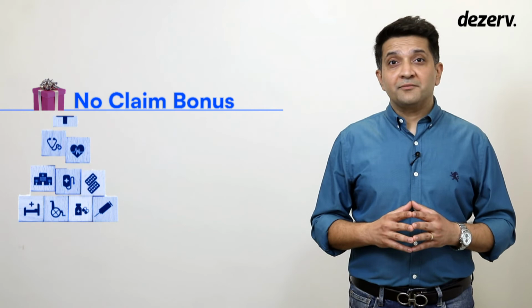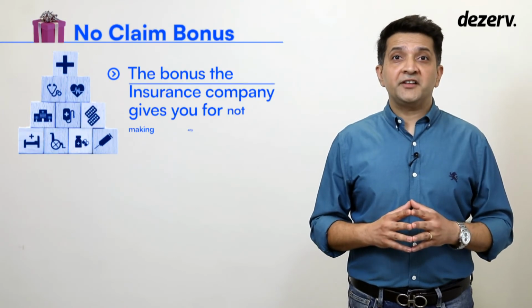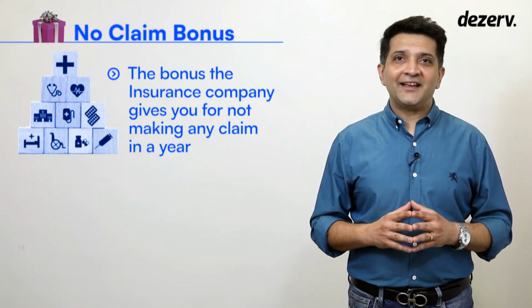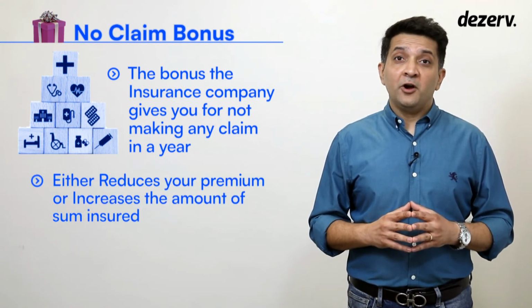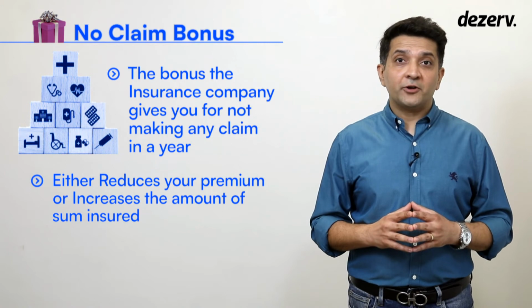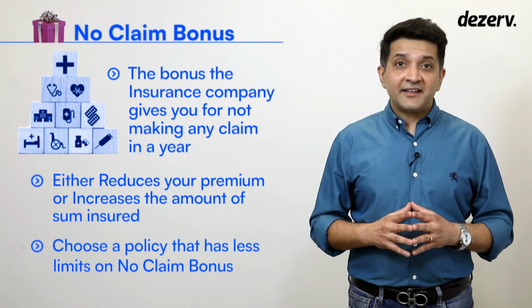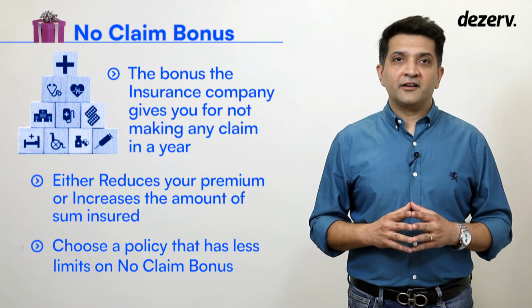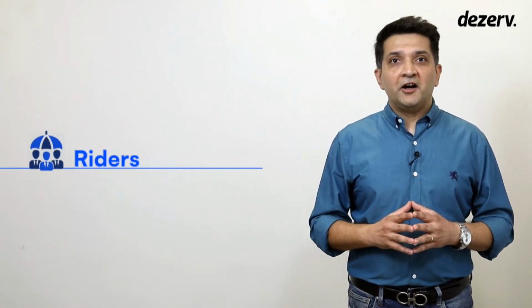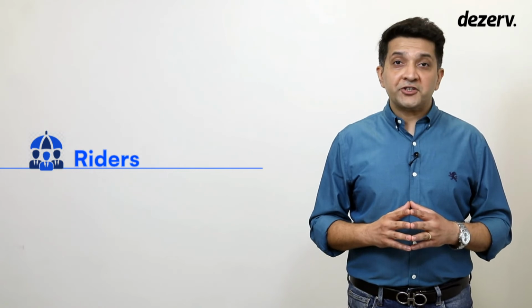No claim bonus. No claim bonus is the bonus the insurance company gives you for not making any claim in a year. The insurer either reduces your premium or increases the amount of sum insured. Choose a policy that has fewer limits on no claim bonus and actually rewards you well for not making a claim.